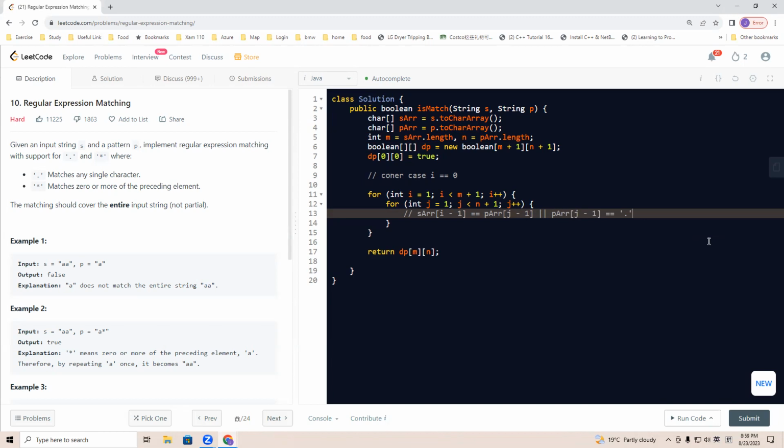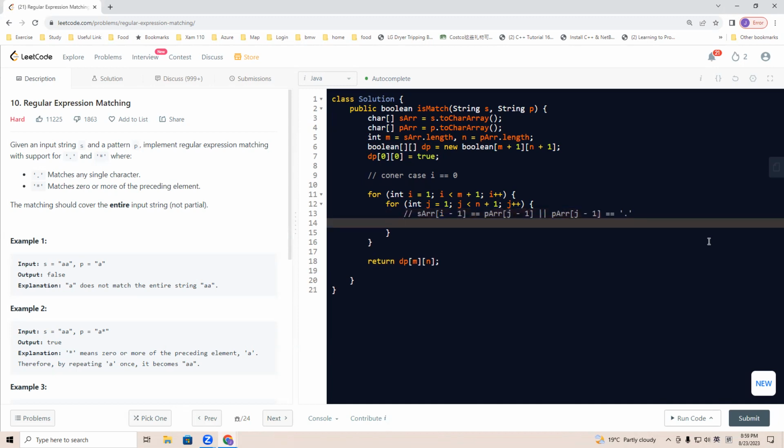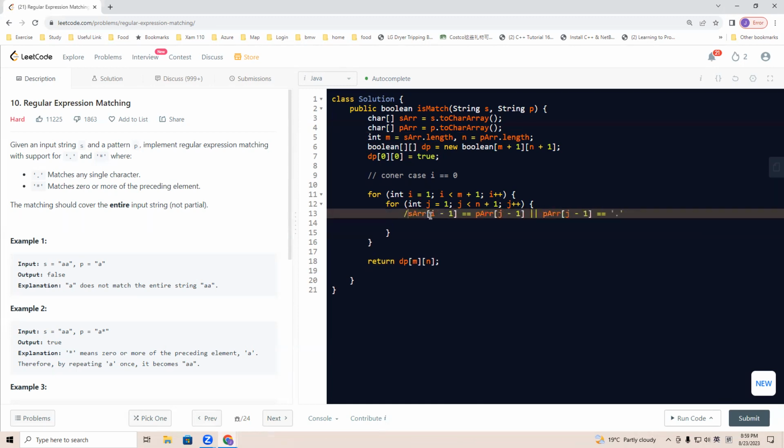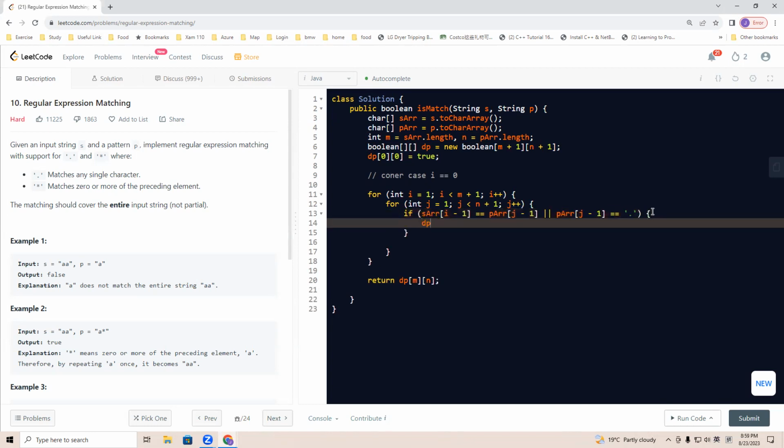Because that's okay, dot can represent every character. So okay, just write this one. If this condition is satisfied, then we'll have dp i j equals dp i minus 1 j minus 1, right?